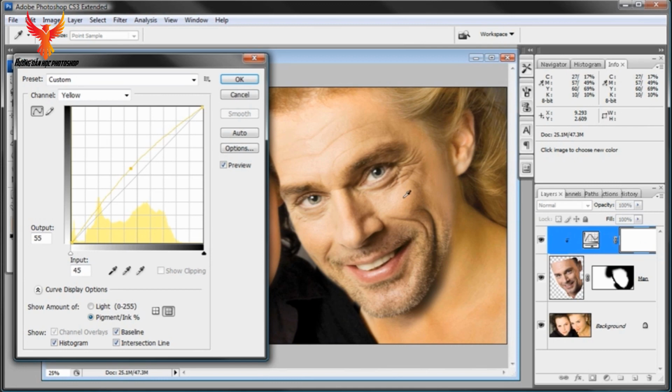I'm trying to make these two spots match the best I can. And you can also hover over these areas while you have the curves dialog open, just to extra check things. And it'll show you before and after up there. It's pretty cool. I mean, Photoshop rocks for this type of stuff.